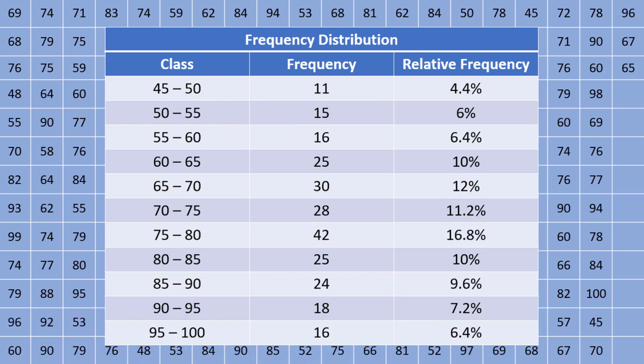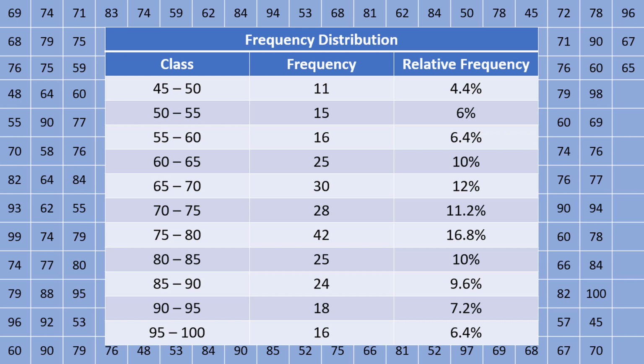Okay, now that we have finished our frequency distribution, there are a few things to note. First, note that in a frequency distribution, each class needs to be of equal length, which you notice is the case here. 45 to 50 is a length of 5, 50 to 55 is also a length of 5, as is every other class. Also note that the number of classes you have should depend on how much data you have. If you only have 20 observations, it wouldn't really make sense to have 11 classes as I do here, as each class would have a very small frequency. There are many methods out there for how to determine how many classes to have in your frequency distribution, but we won't be discussing them in this video.